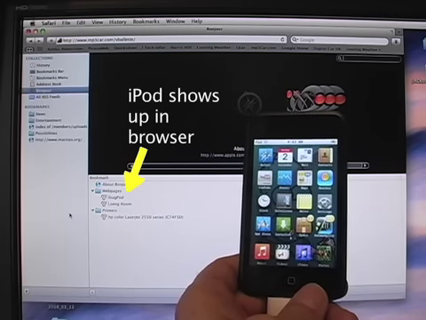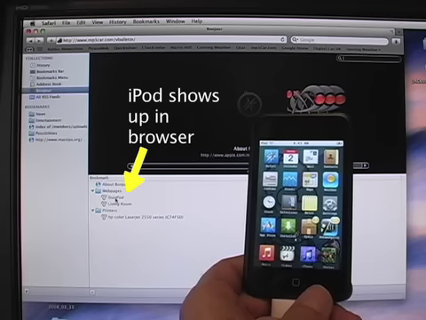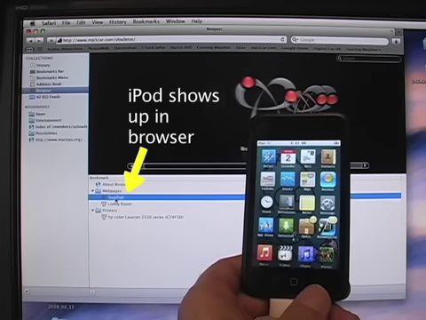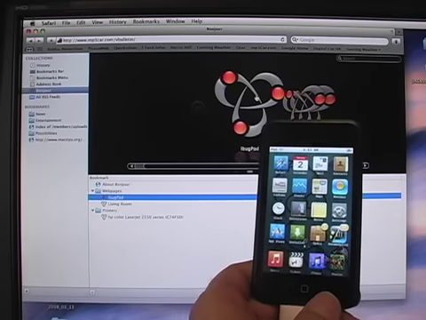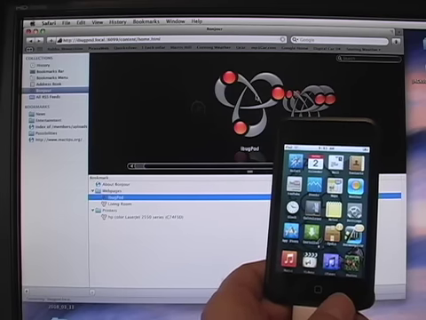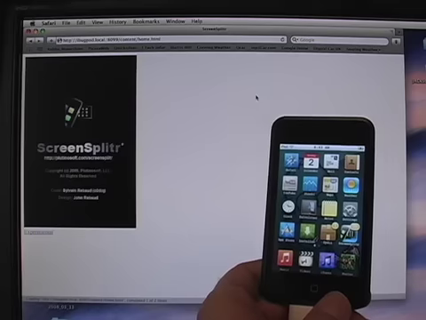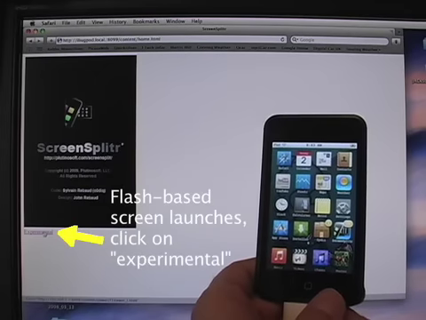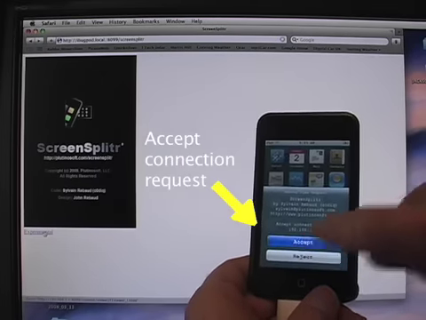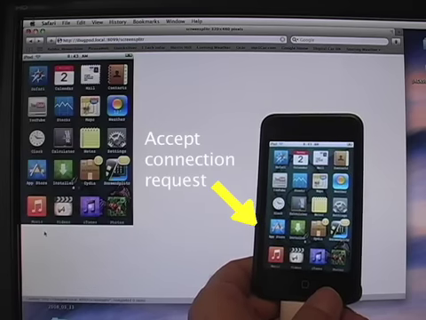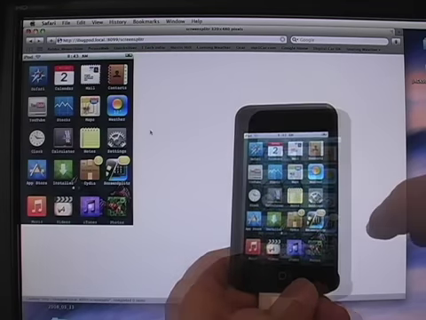So as long as I'm on a network with a computer, I can fire it up and remote control my iPod on screen, using the browser. If you have a touch screen, you can use it to simply operate and navigate on the iPod. It's pretty straightforward stuff.